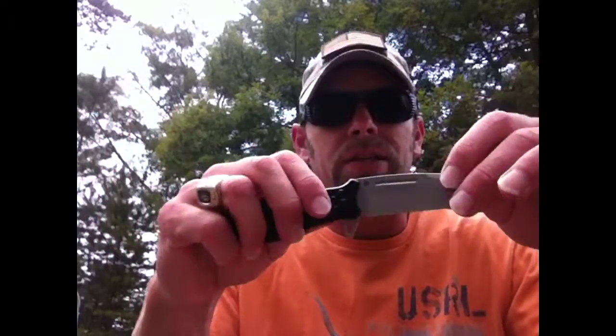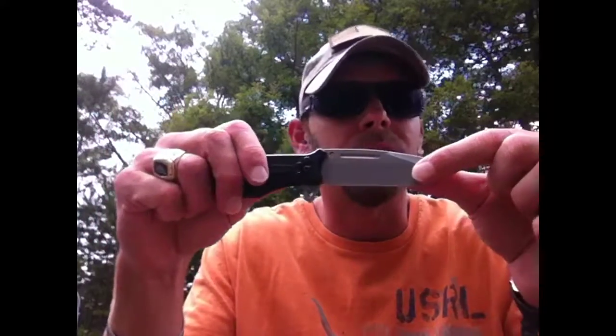As I'm driving around, sitting around the house, I'm doing this all the time — trying to simulate long-term use in a short period of time so I can report back to you how these knives hold up. From everyday uses, it does great with carving notches in wood, shaving wood, opening packages, cutting up cardboard — all that kind of stuff. The blade steel is great and the edge retention has been outstanding.